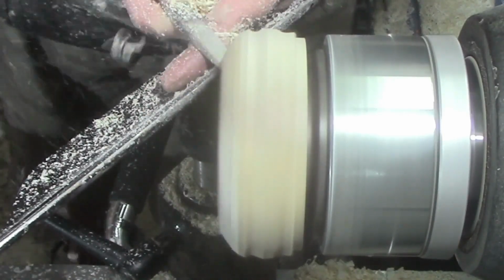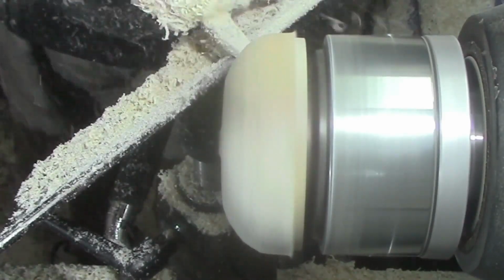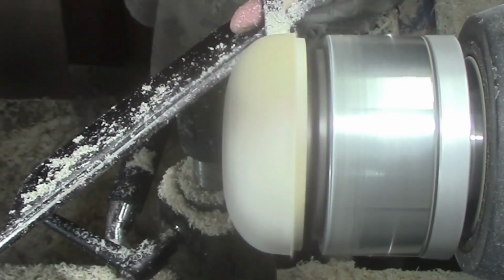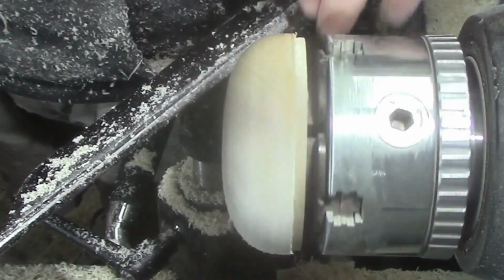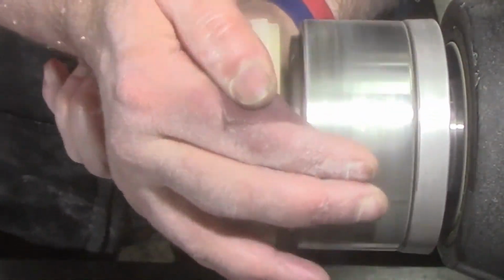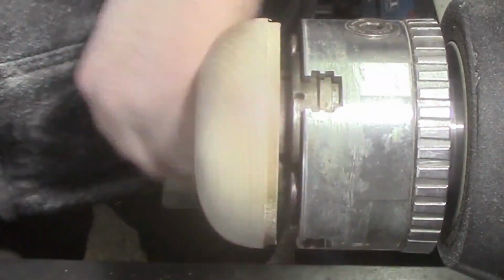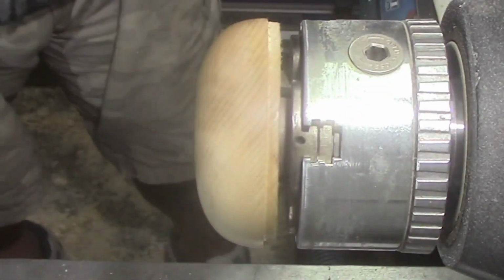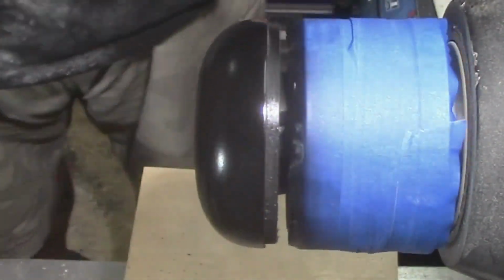Alright, the number 1 hollower, and we're just going to make that round and dome shape. There's the rougher just to take out any lines. Nice sanding with 400 grit from Clean Spore Abrasives. Some methylated spirits or denatured alcohol. Sanding sealer. Once again, some more black spray or ebonising lacquer.